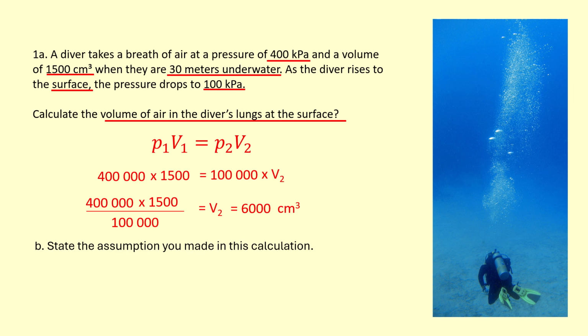State the assumption you made in this calculation. Now remember, you can only really use this equation if the temperature is constant. So that's an assumption we made. Also, we're going to assume that the diver isn't breathing any air out because it should be a sealed container. So we're going to assume the lung is like a sealed container, with nothing coming in or leaving.